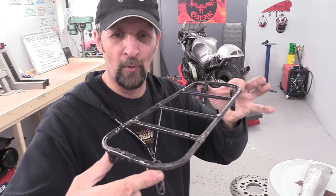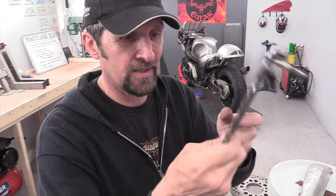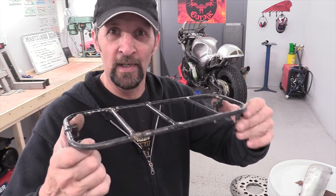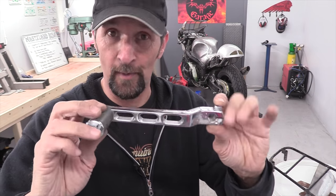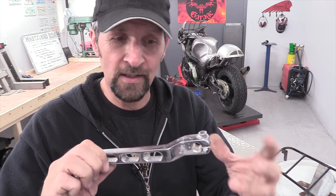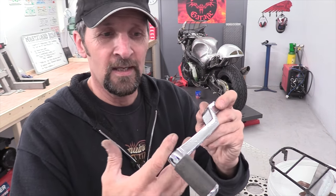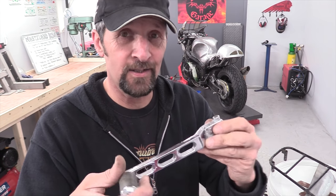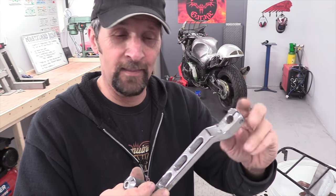This is an old rack I bought at an auto jumble for one pound — just an old metal rack, braised together with brass joints, painted with Hammerite by the look of it with a shovel. It's hideous, but I'm going to see if it cleans it all up. Then there's this — a gear shift change for a Harley Davidson, my old Diner. It's got chrome over aluminium and it's all pickled and blistered up really badly. Chrome should not be put over aluminium. I'm going to see if the sandblaster will take all this flaky old chrome off completely and get it back to bare aluminium so I could then polish it.